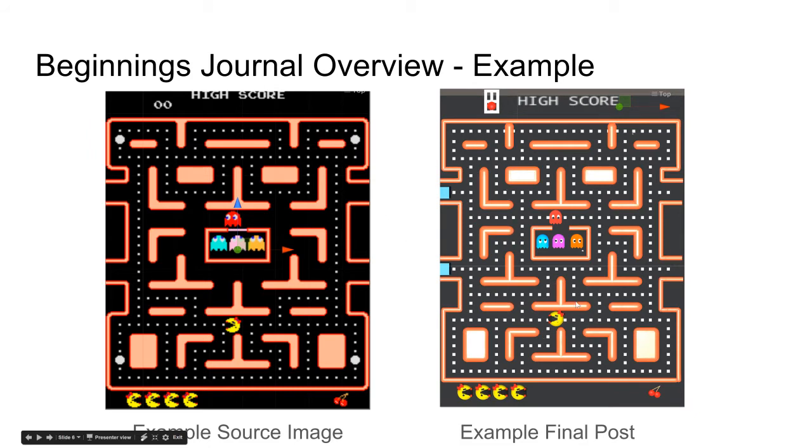In the third one, you can see all the colors added. There's all the detail that you would need: a little bow on here, all the lives put down here, little cherries, a high score, and a score right here. This would be a good example of a final replication. It's not perfect, and it's not meant to be perfect. You're not going to have all the tools you need to make it perfect. Even in this one you can see the big power pellets are already in here. But you want to get it as close as possible to your chosen source image using the tools that we have.